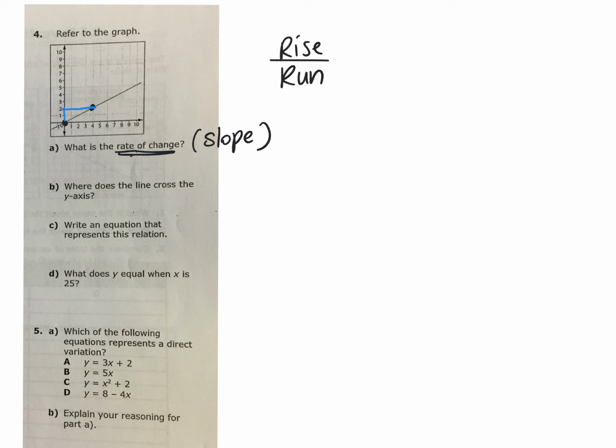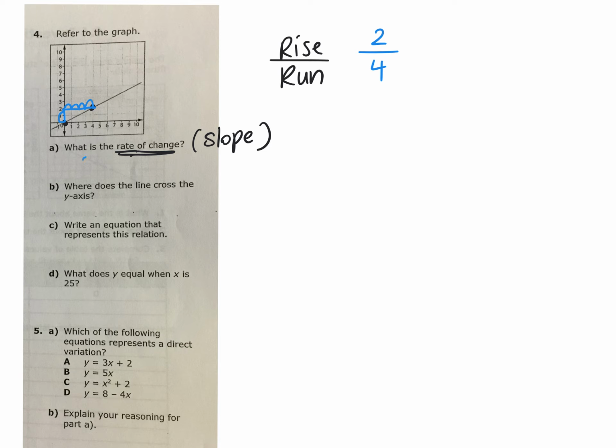Because we're trying to figure out what does this line rise by from the 2 points I picked? What does it rise by? It rises by 2, and then you simplified it. What does it run by? 1, 2, 3, 4. Okay, does everyone see that? It goes up by 2 and over 4.